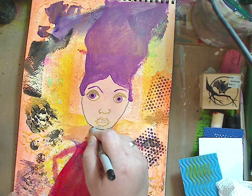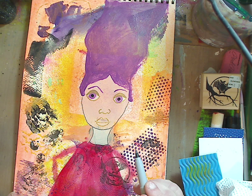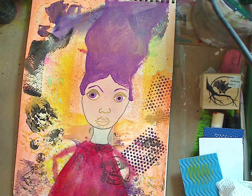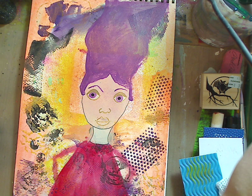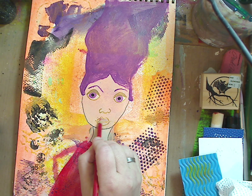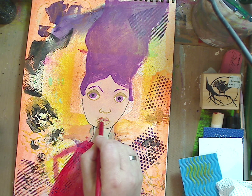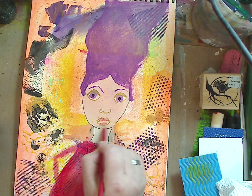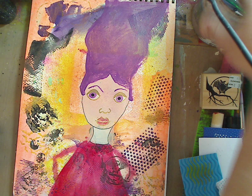And you can outline this. I do like the very graphic look of everything outlined, but you can see you can do it. And I didn't do it as perfect as anything. And then for the lips, I'll do a little red. I'll use a water-soluble pencil, or you can use a watercolor crayon or whatever. I'm just going to lay this in to give it a little bit of color.